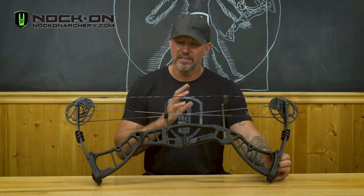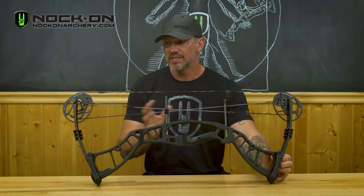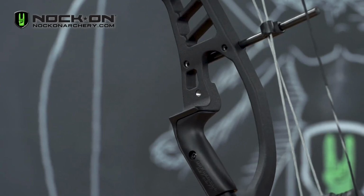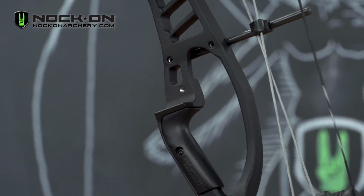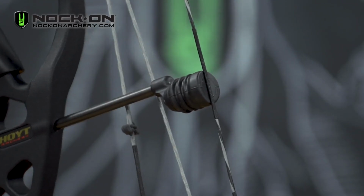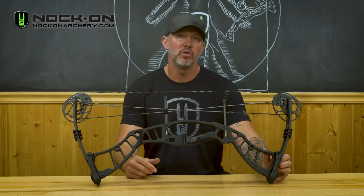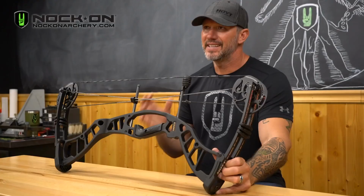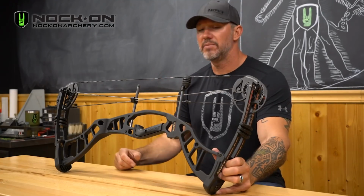Now the other things that are packed into this little bow are the fused strings and cables, as well as a grip that's going to feel extremely comfortable, as well as the Stealth Shot string suppressor. So you're going to have a very compact bow coming in at about 31 inches axle to axle that's extremely lightweight, at about 3.8 pounds.